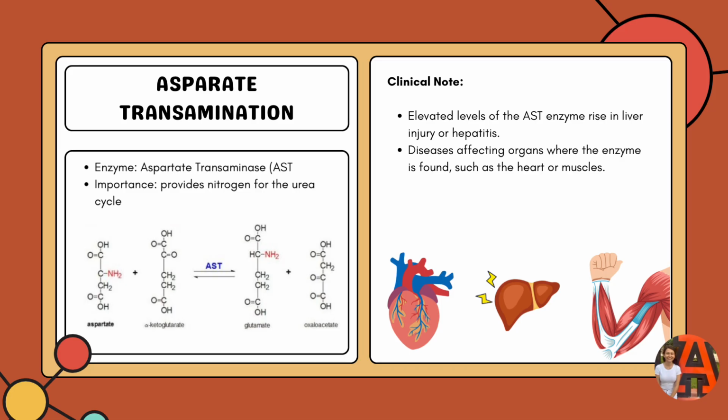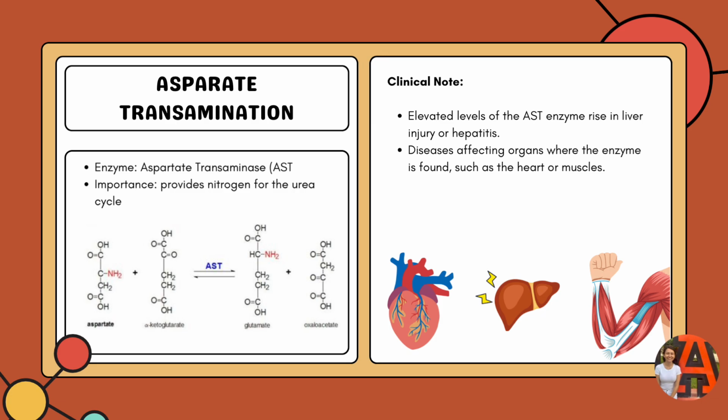Aspartate transamination is a reaction that involves the transfer of an amino group from aspartate to an alpha keto acid, most commonly the one that we have here, alpha ketoglutarate, which will give us the products glutamate and oxaloacetate. Regarding the enzyme, in this case, we will have the help of aspartate transaminase, AST, and also, even though it's not showing in this image that I'm providing to you, the coenzyme pyridoxal phosphate, PLP, which is the active form of vitamin B6.